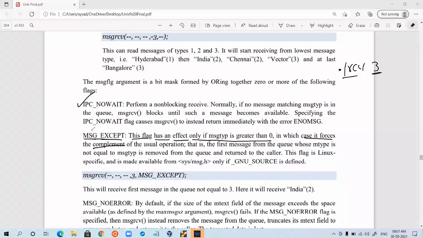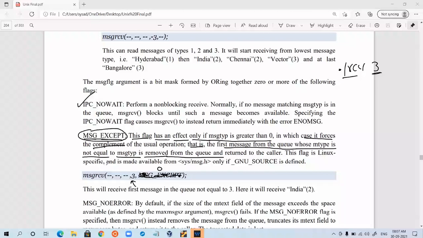But if you use this flag, it is the reverse process. The first message from the queue whose M type is not equal to MSG TYP is removed from the queue. If you use 0 here, the first message in the queue whose M type is 3 it will give.